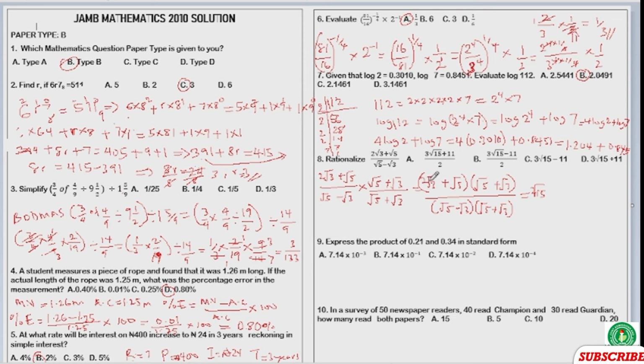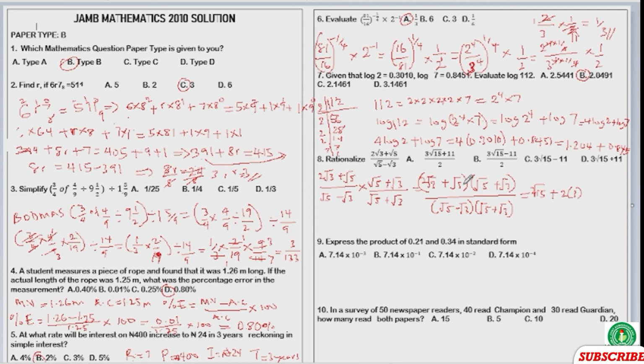So we use this again to multiply this. This one is assumed to be 1. Whenever you don't have anything here it is 1. So 2 times 1 is 2. Plus 2 root 3 times root 3. Root 3 multiplied by root 3 we have root 9, and root 9 is the same as 3. So whenever you are having root 3 multiplied by root 3, you are having 3. So 2 in bracket 3.